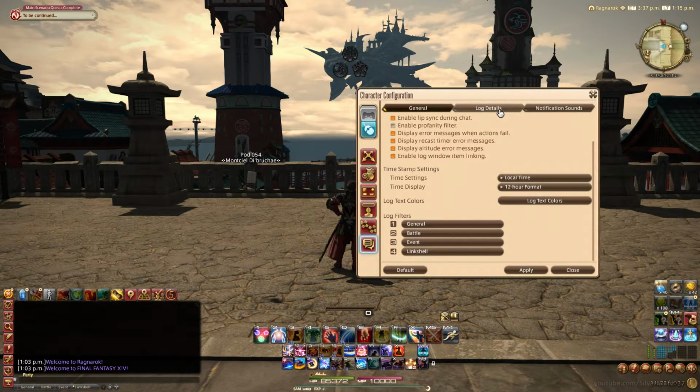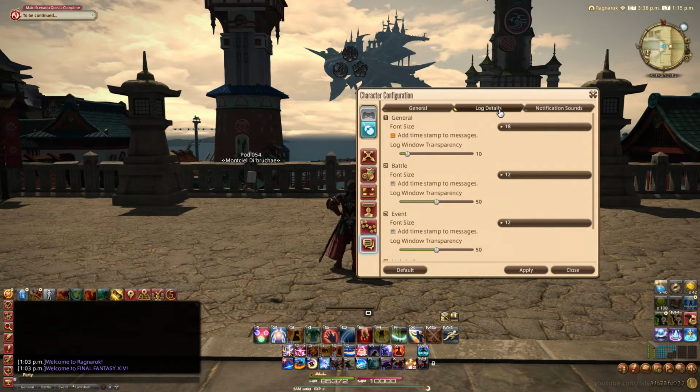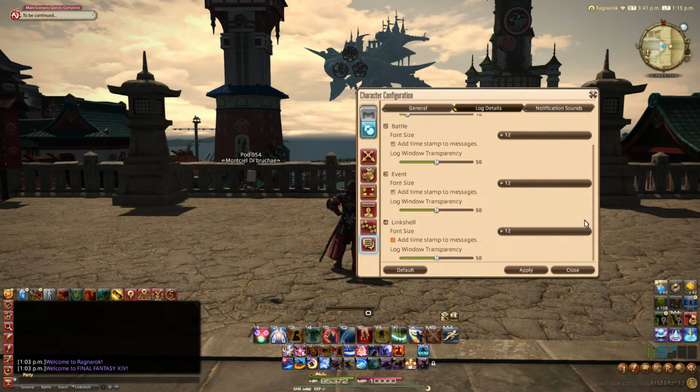As for log filters, you can essentially use that to make different tabs in your chat box display different things. Maybe you don't want to see general chat in one tab because people are talking so much in a city. Or you want a tab exclusively for NPC and event speech so you can quickly check what people were saying in dialogue.